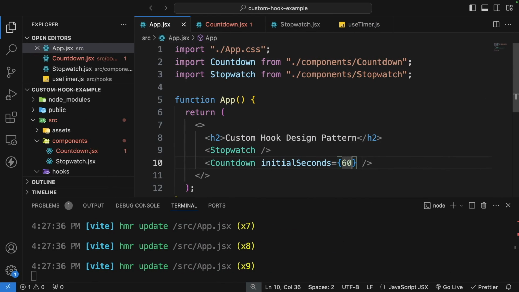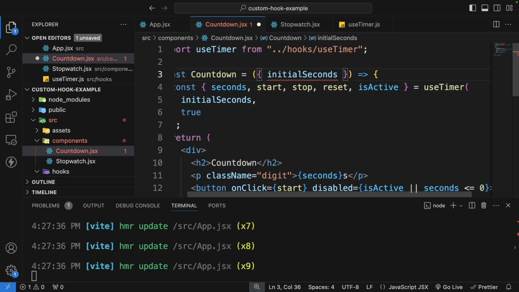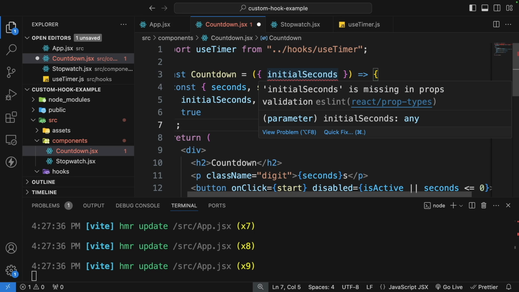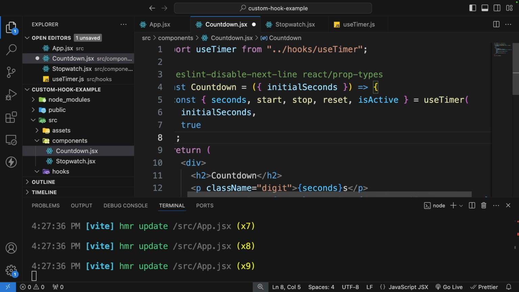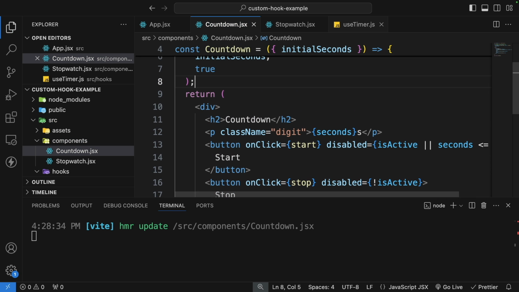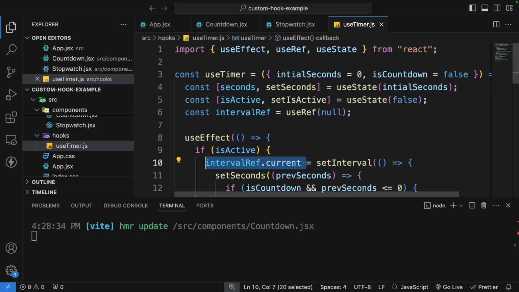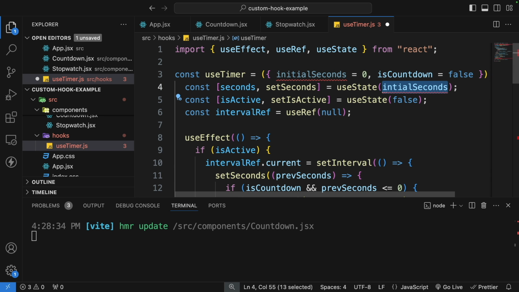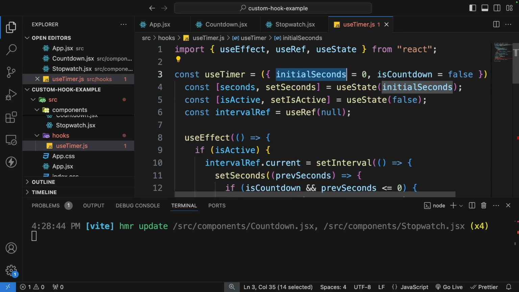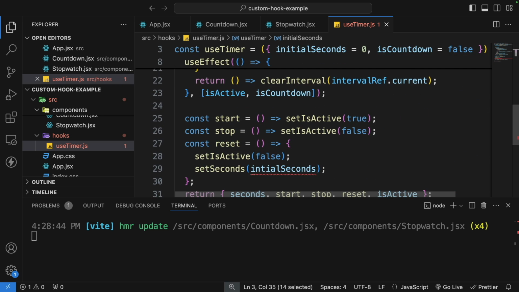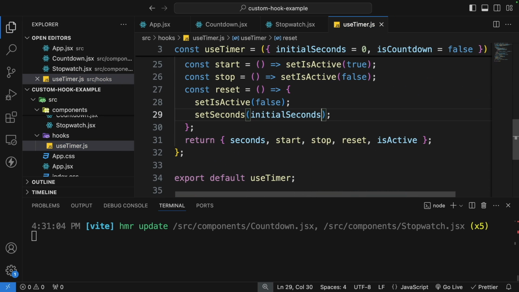So I'm going to go back. I will just copy this initialSeconds, go to the timer. I'm going to put this initialSeconds here. Okay. And since we have this missing props validation, in my last video we already saw that we can use PropTypes, but this time I will just disable it so that I don't see this error. All right. And now if we go to the timer, then I will just paste it here and paste it here. And we are also going to change this initialSeconds here so that we don't have this typo. All right, now let's go and check.